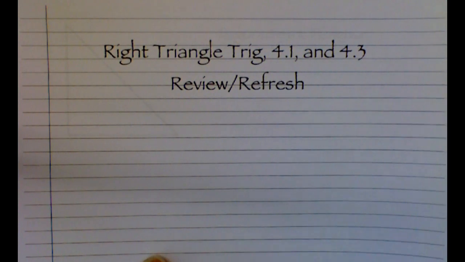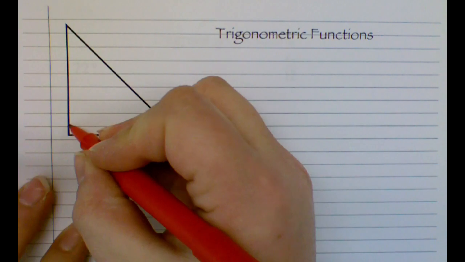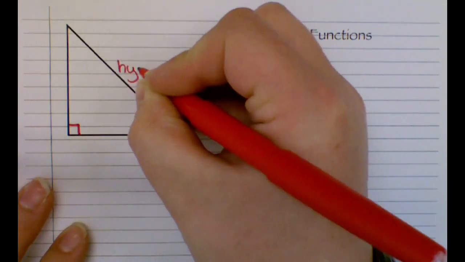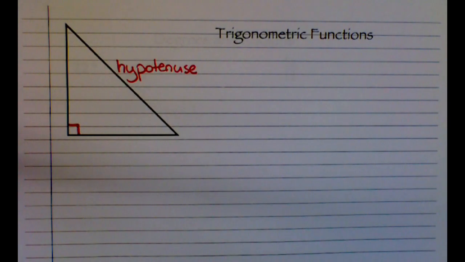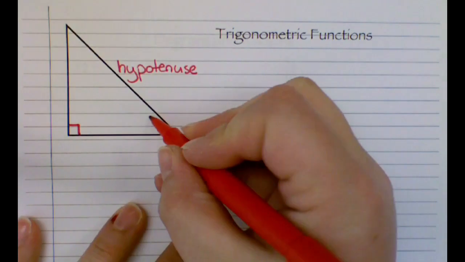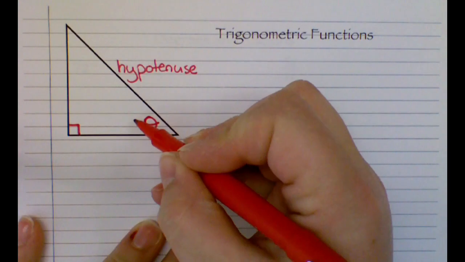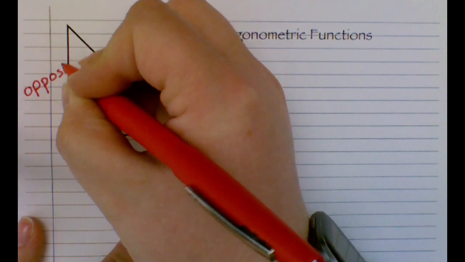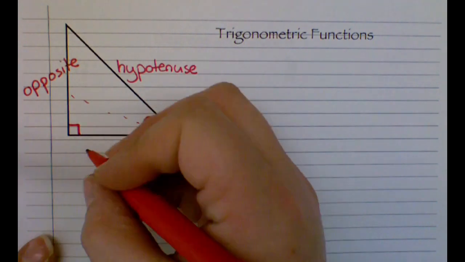So the important things to know, the trigonometric functions. Remember that there are 6. So in a right triangle, we've got our right angle, and across from that right angle is always your hypotenuse. The other 2 sides are labeled based on what angle we're talking about. So if I'm talking about this angle right here, remember that's theta, that symbol I just drew. Across from that angle, that side is our opposite. And this third side that touches the angle and isn't the hypotenuse is the adjacent.